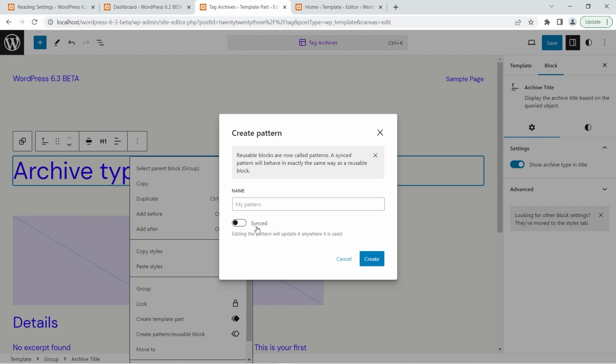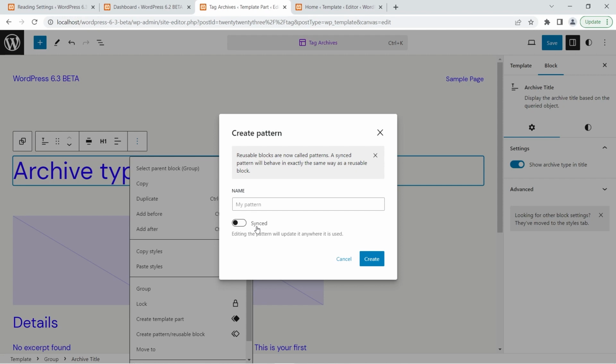Let me simplify that once more for you. For example, you create a reusable block and you insert it into a few pages on your site. Now you want to make a change to it, right? Then what you had to do was, you had to basically replicate that, right? You had to duplicate that pattern and then make changes.